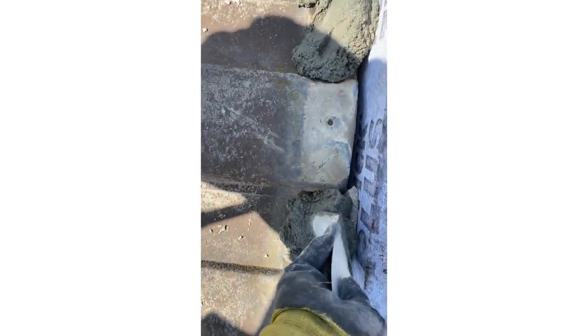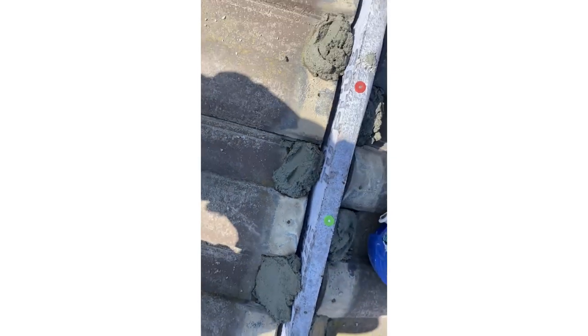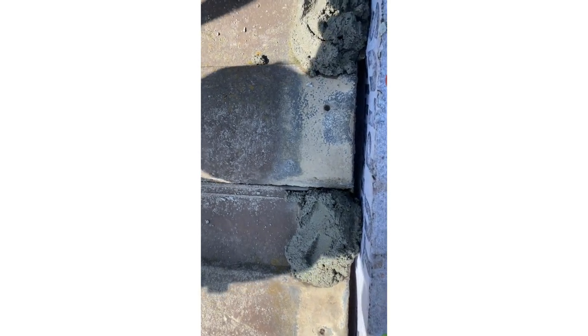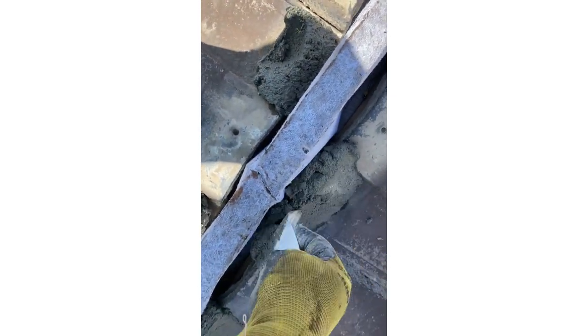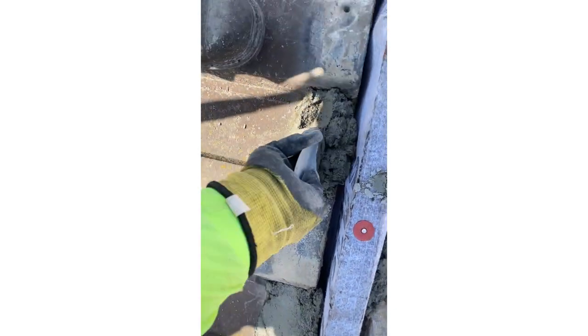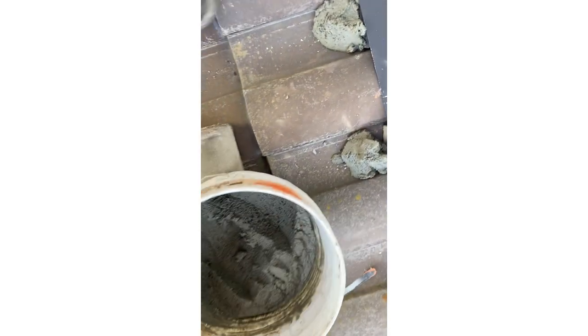Right here I'm showing you how I apply the mortar. Somebody stole my trowel, so I cut a piece of metal and made my own — shaped it to the shape of the tile and it worked. When applying mortar on the ridge, make sure you make a 45-degree angle shape so the water runs down the way it's supposed to, and make sure you properly cover the last nail on the top.